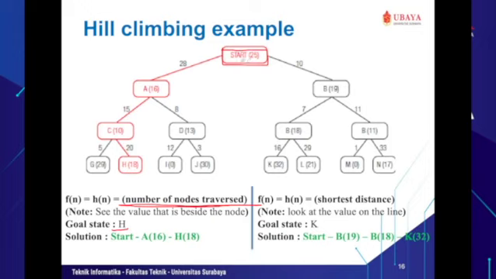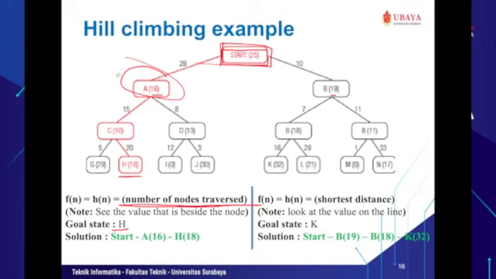Let's say here start, the heuristic value that we will use is 25. If node A, the heuristic value is 16, node C, 10, node T 13, node P 19, node P again 18, node P again 11, node G 29, node J 30, node I 0. So if our heuristic is the number of nodes traversed, and our goal state is node H, in this case our solution would be from the start here we see the value 25. There are two successors of start, either node A or node B. We see node A here has a value of 16, meanwhile node B is 19. So obviously we will choose node A.